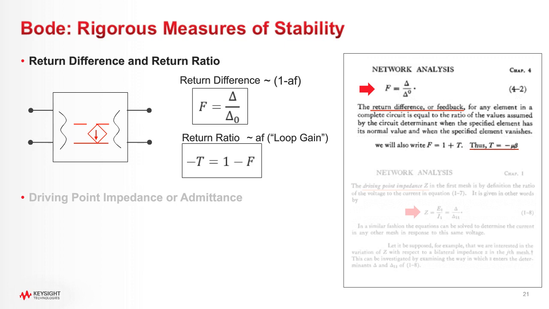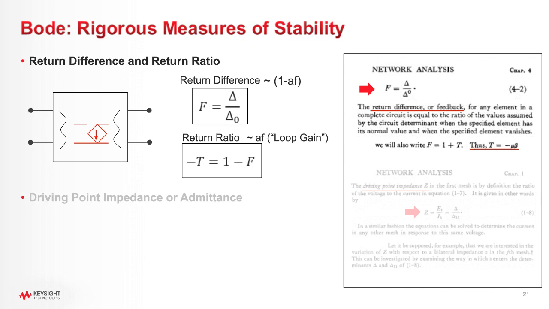These have parallels to the loop gain that I described, but they're done at the intrinsic ideal current source or gain element, transconductance element that's buried inside your transistor, or your vacuum tube. This isn't a real thing. This is an imaginary thing. But if you go to the active source, you can actually compute this type of a loop gain around it. And even better than that, what Bode did was define it mathematically in terms of network determinants. It turns out that's actually a more useful definition than the way to do it with a circuit.